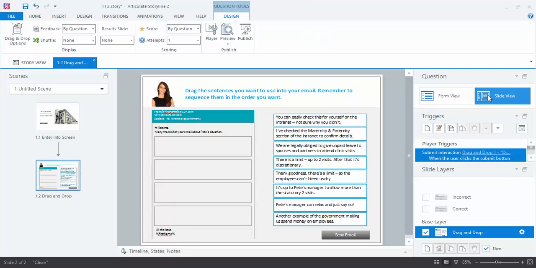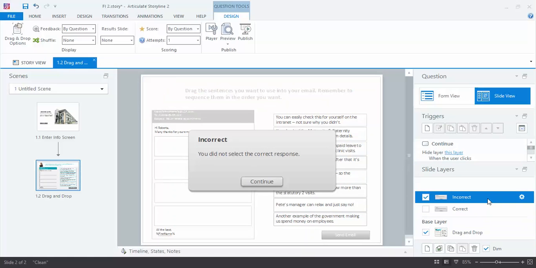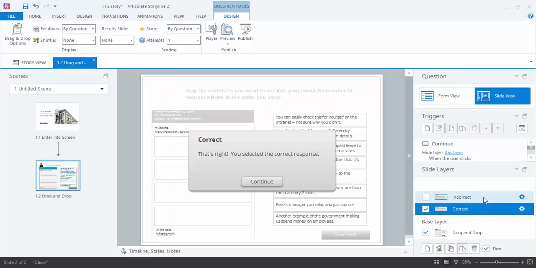And a couple of things actually just to point out. Notice that here, once we converted to freeform interaction, Storyline also added this functionality, which is a correct and an incorrect slide layer. Now, these are actually rather basic. These are the default layers that you get within Storyline.